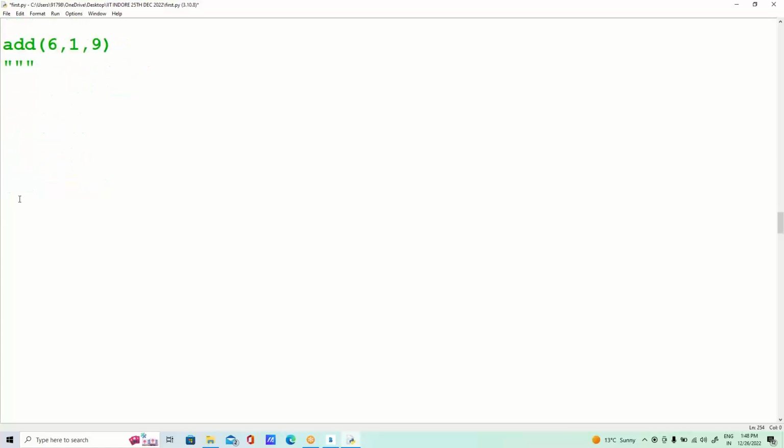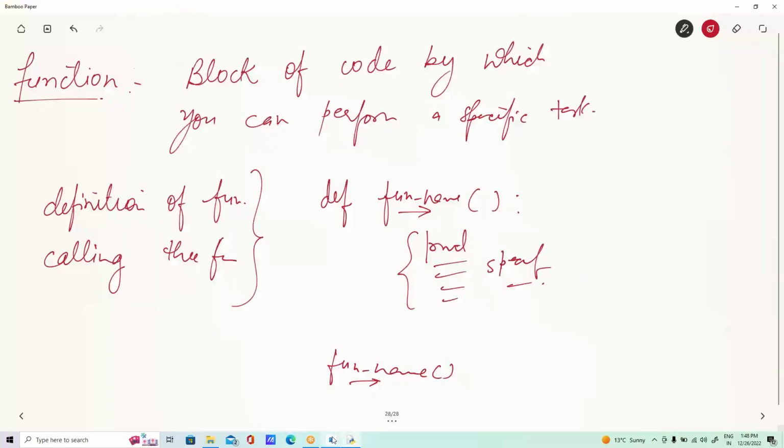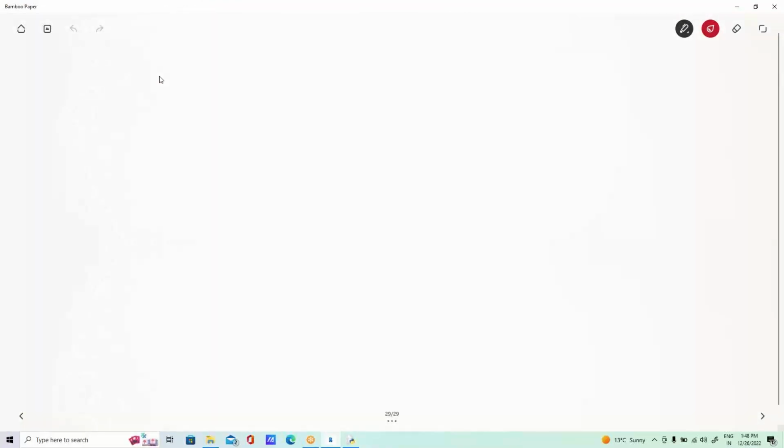Okay, now the next thing is, as we discussed in our last class, that we have some libraries and packages in Python, no? Let's see how we can create our own package in Python. So firstly, the property of Python is that it contains a very large library. Yes, in Python we have a very large library and it is open source also. That's why we have many third party libraries also. Now let's see how we can create our own libraries and own packages here.